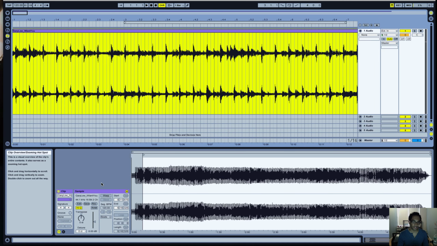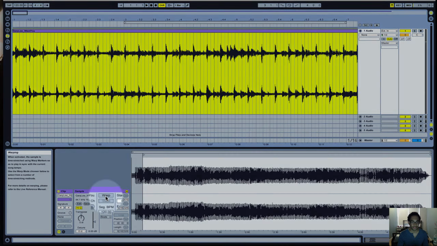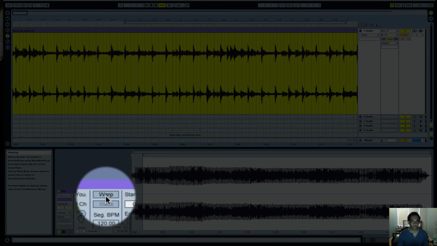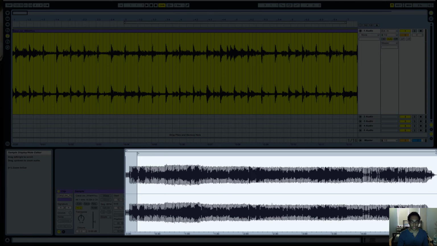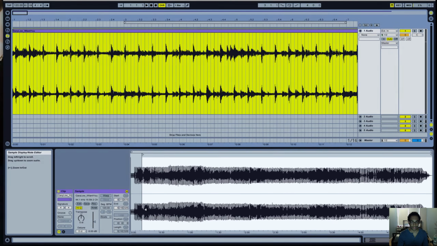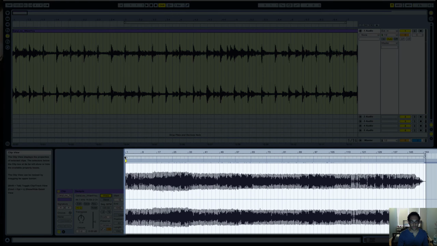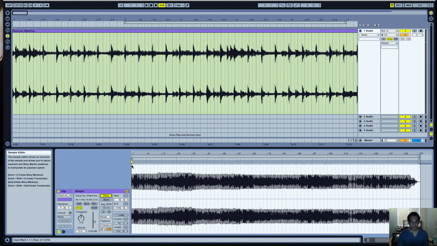And since this is not warped, because I have my Ableton set to not auto warp things, I'm just going to click this little warp button. What you're seeing here on the right is what it will look like if it's not warped at all: just a blank box with the waveform in it. Once you warp it, you'll start seeing these numbers, and now you know that it's been warped. The first yellow box is, okay, here's where 1 starts.